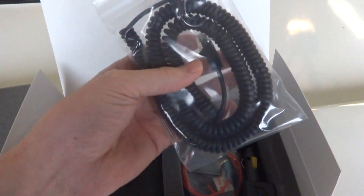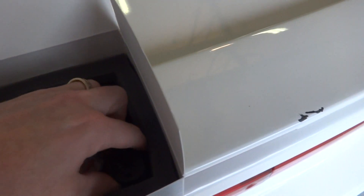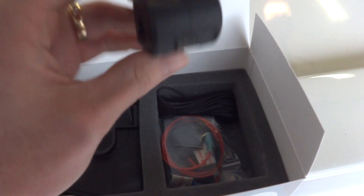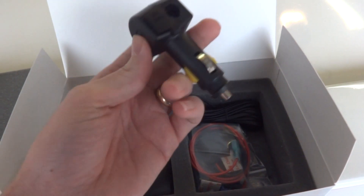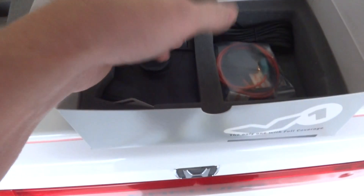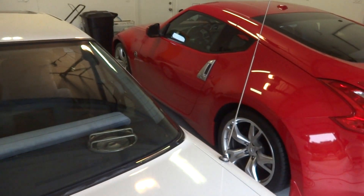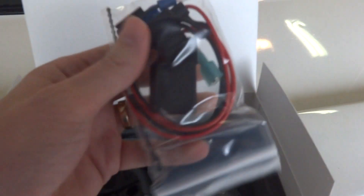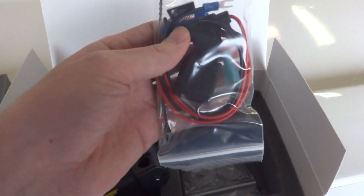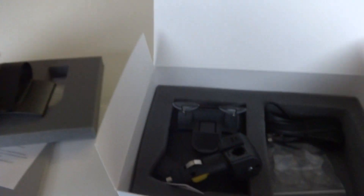Here's your coiled plug-in. This is actually just the one for the cigarette lighter — this is what I'll be using for now. I am going to hardwire it. As soon as I can, I will have it hardwired into my Z — this is actually going in my Z. And here's the hardwire kit that comes with it. It will be getting done, trust me on this one.